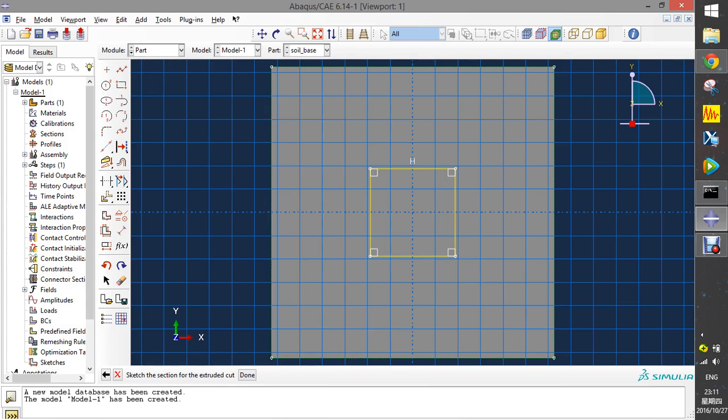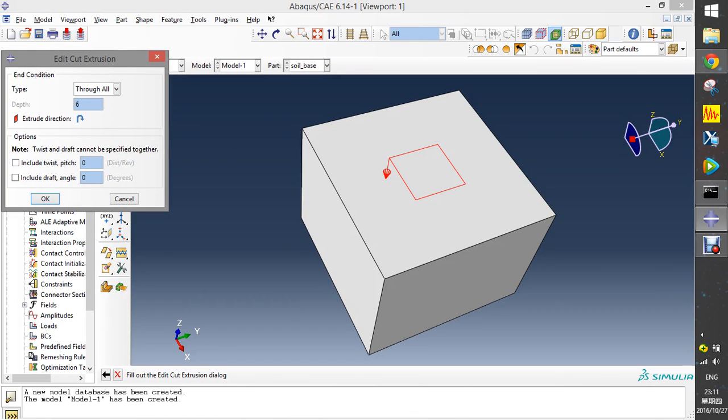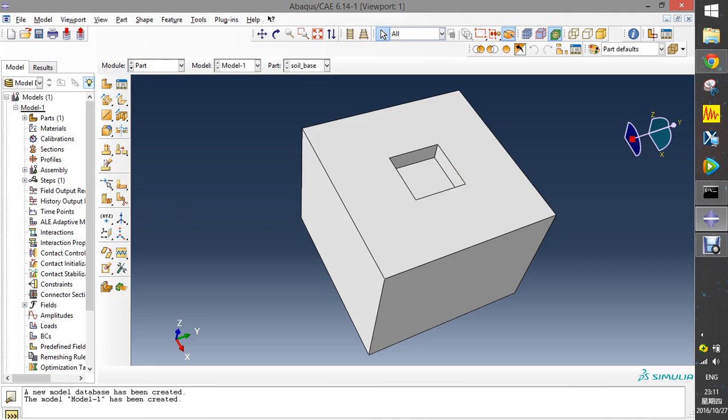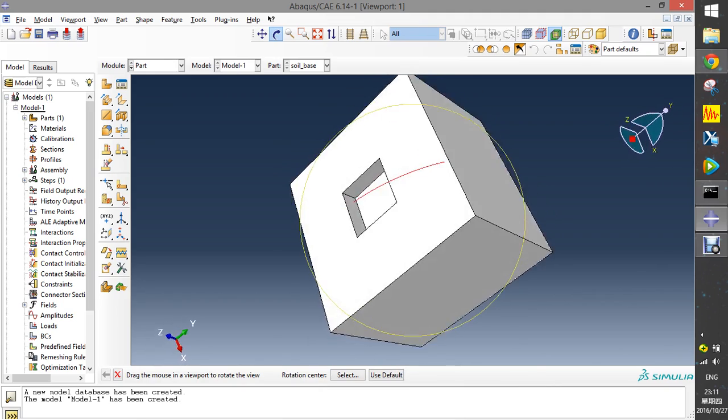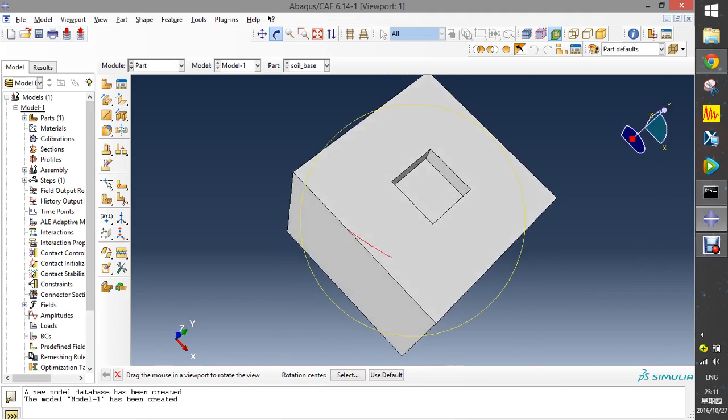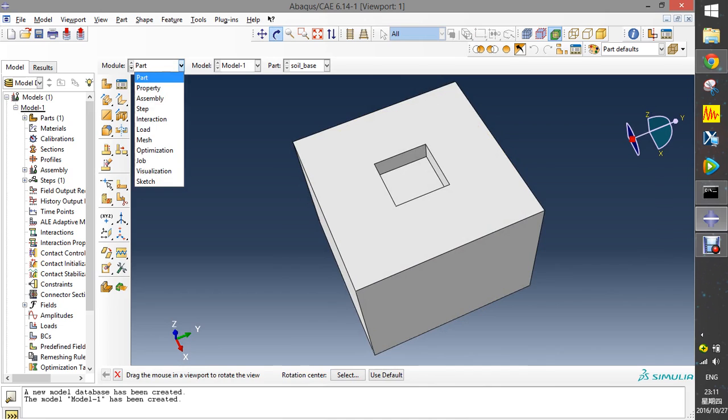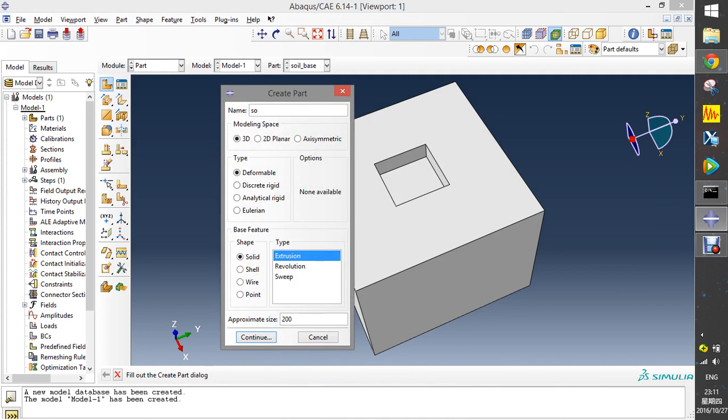The hole is down, so I need to indicate the depth. It's 4 meter. Yeah, now the hole is done. We need to create another part, soil with tetrahedron elements.